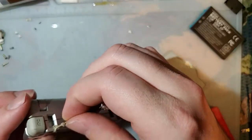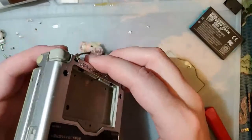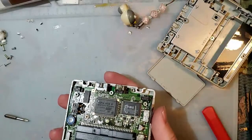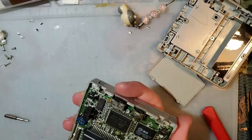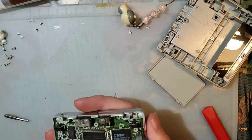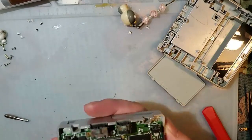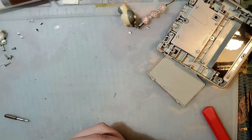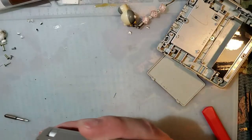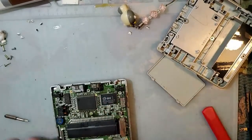Thing is about to come off on its own. I'll leave it there for now, though. Where's my toothbrush? There it is. I'm just getting all the dust and shit out of this thing. These ports have seen way better days. That is gnarly looking. I'm actually gonna pop the motherboard out real quick, make sure there's no water damage.